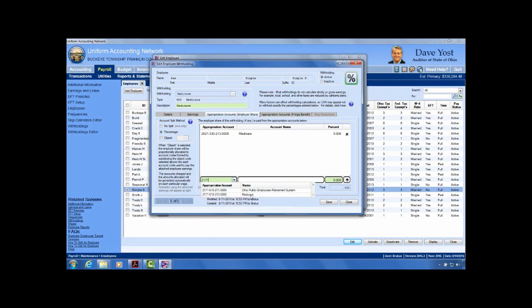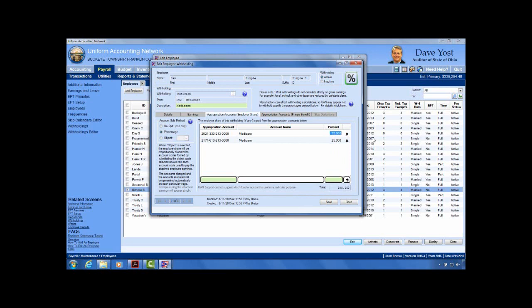So for instance, the Medicare that applies for the park, you can see that I could put in, for instance, a 50-50 split or whatever is applicable as a percentage split. Now I think in rare cases you would want to use this.